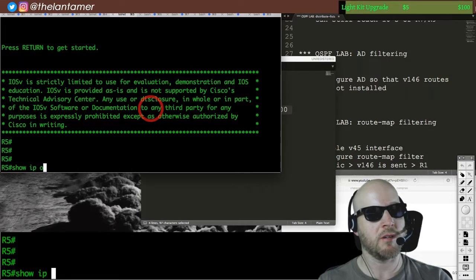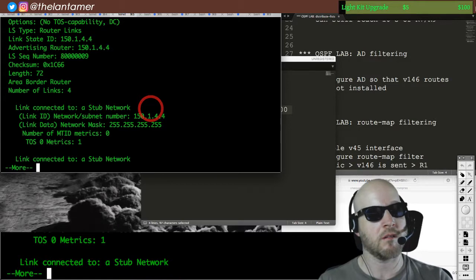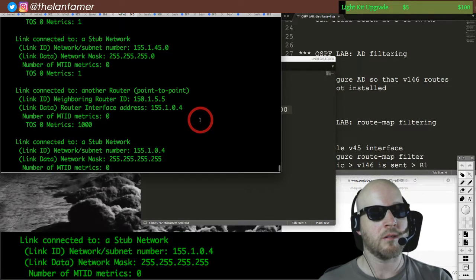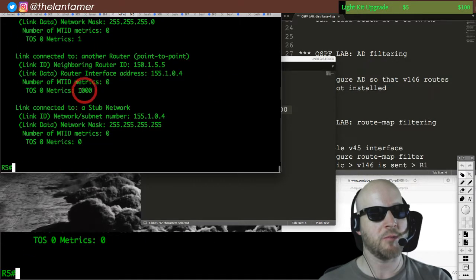Show IP OSPF database router, he has a link to me of a much higher metric, right?